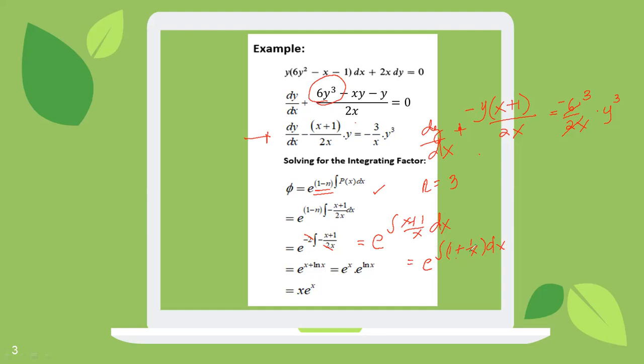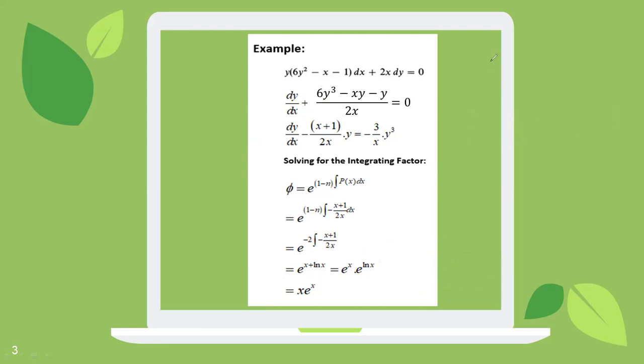If you're going to process this integral, class, this would be e raised to, for this, that would be x, plus this, that would be ln of x. If you use the rules of exponents, if you have added exponents, it's like 2 e's which you are multiplying. This one could be simplified as 1 again, and that would be x. So your final phi for this Bernoulli equation is actually x coming from here multiplied to e raised to x. Okay? Now, if I'm going to clear my markings here and proceed to the next slide.